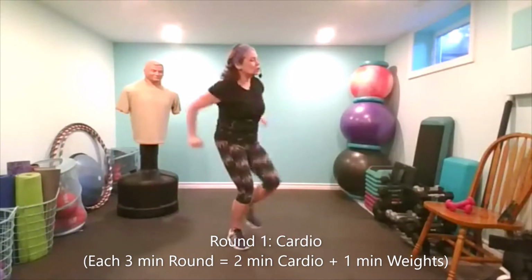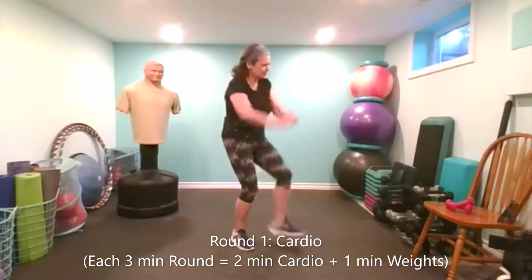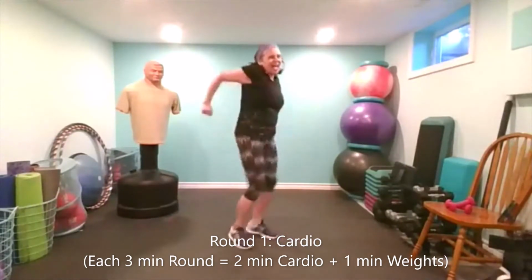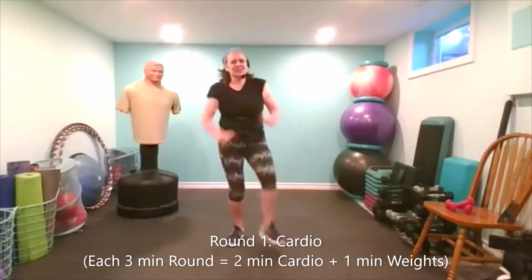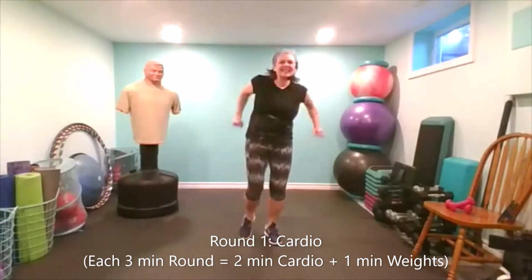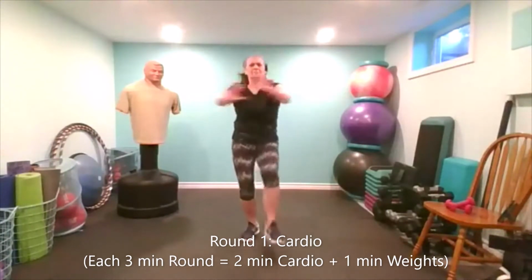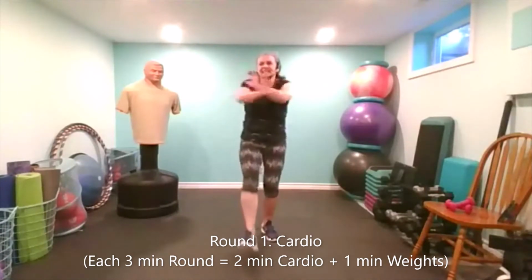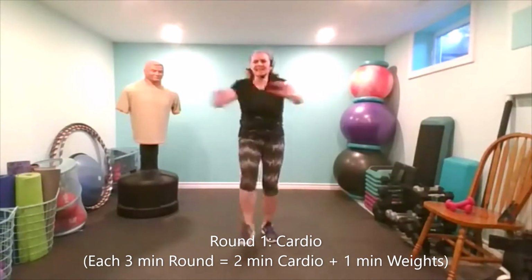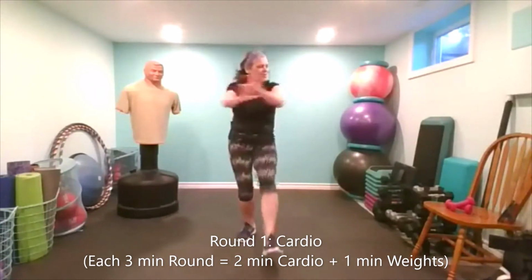Taking it down to 2s, 2 and 2, 2 and 2. Do it again. 2 and 2. You know what it looks like. 2 and 2. Now alternate. Arms are up. Arms are up. Good job. 5, 6, 7, 8, 8, 7, 6, 5, 4, 3, 2.